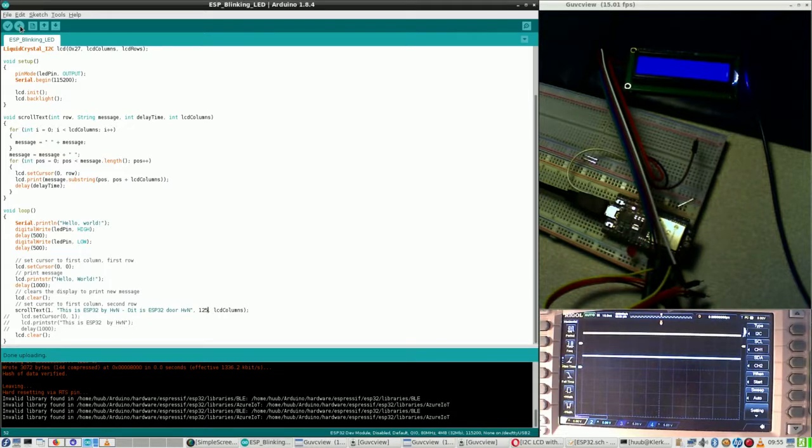No, this is not nicely readable at all. Oh, by the way, you see the LED blinking now and then. Yep, one blink and then the LCD goes, blink, LCD goes, blink. But this scrolling is too fast. So let's go to 250.